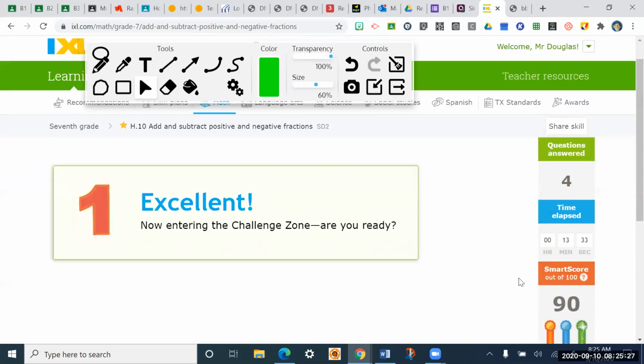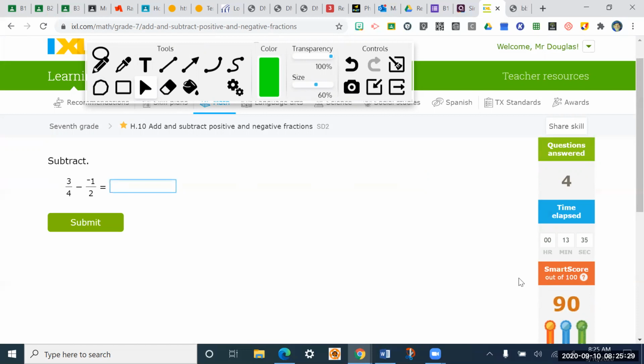When I hit skip a level, it goes right to challenge. That means all the way from 30 or 40 something up to 90 in the challenge levels. That's all you're going to be doing. Okay, now that might have different bottoms where you have to change both fractions. But look at this, even the challenge level, I only have to change one fraction. 2 goes into 4, so I don't need to change this fraction, I just need to change 1. But boom, right out of the gate, the first thing you're going to hit me with is double negative.